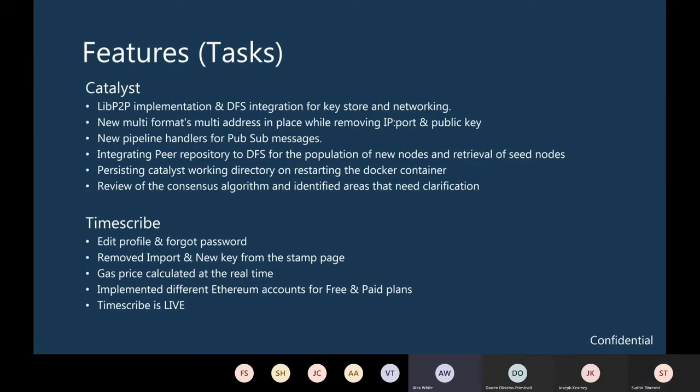the MTU, so if it was a certain number of bytes, then the message would get fragmented and lost. So we could have fixed that, but I think we really wanted to move everything over to libp2p. So now at the moment the networking for that should be done, and it also uses the DFS key store as well. So it's more integrated within the DFS.